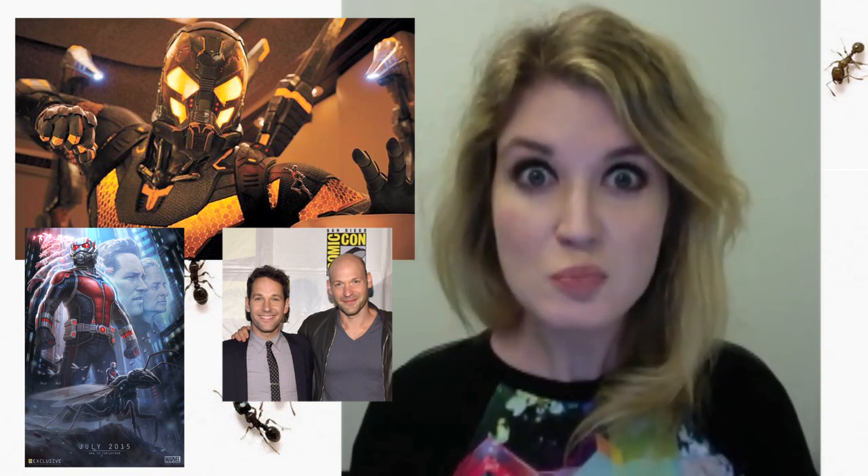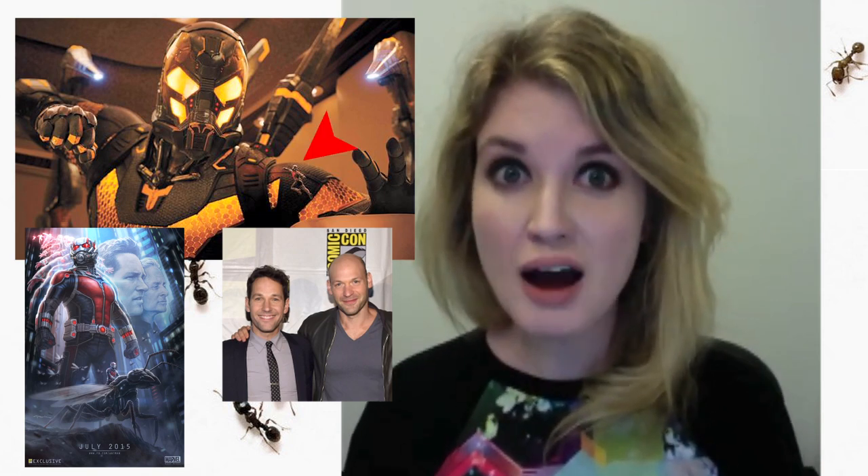It's our first look at Yellow Jacket, the big villain of the movie played by Corey Stoll, who I'm sure is just as unhappy to have his face covered up as poor Paul Rudd. And speaking of Paul Rudd, he's in this photo too! I would never have known it if the article hadn't said Yellow Jacket will fight Ant-Man as shown in this picture. So I looked at it really closely and I did indeed spot Ant-Man, which could be an interesting merchandising opportunity — like, instead of Where's Waldo, Where's Ant-Man?